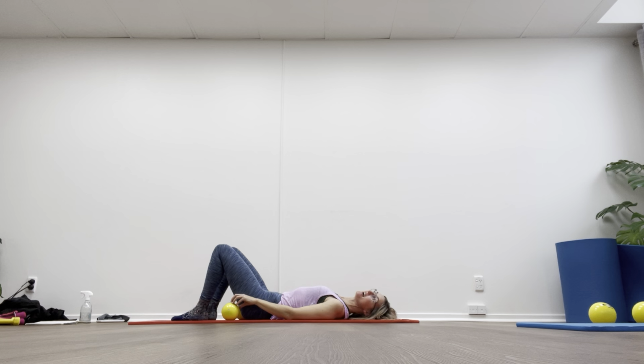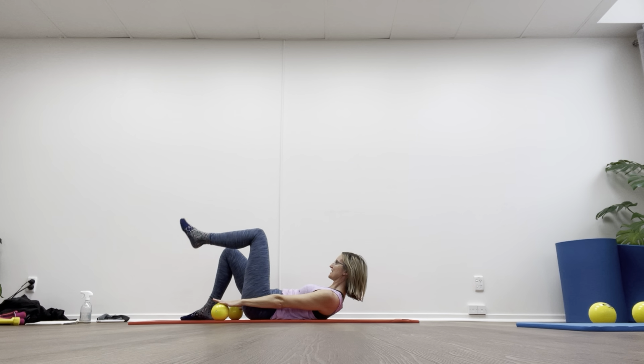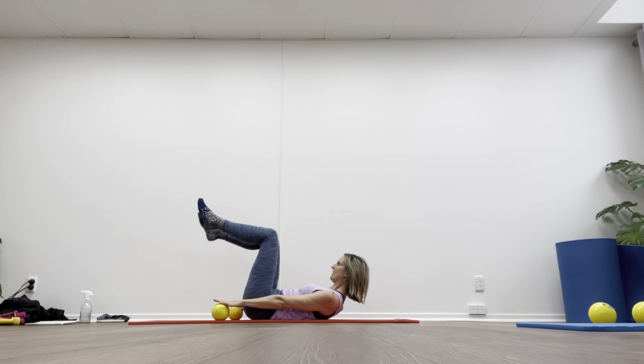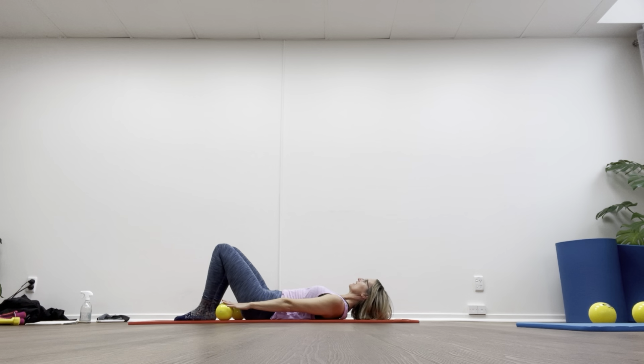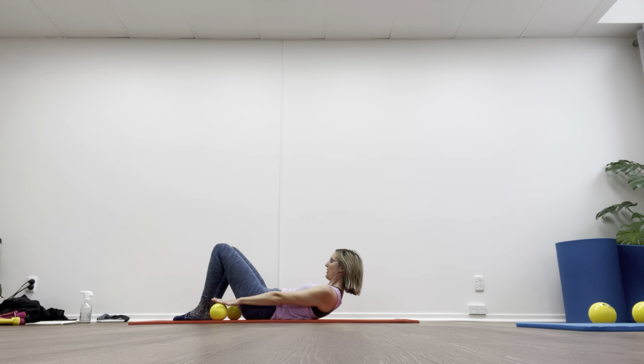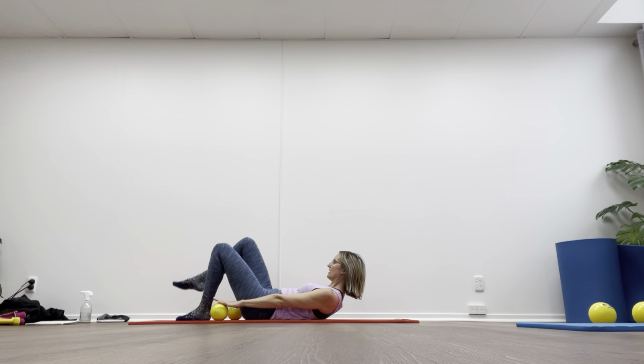Line dancing time. We're going to curl forward. Again, you can use a hand behind the head. Line dance, lift one leg. Scoop lift the other. And lower. And lower. Lower the head. Three more. Let's go. Curling up. Hold. Lift. Lift. Lower. Lower.